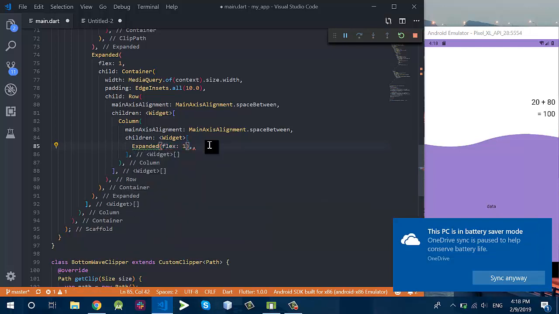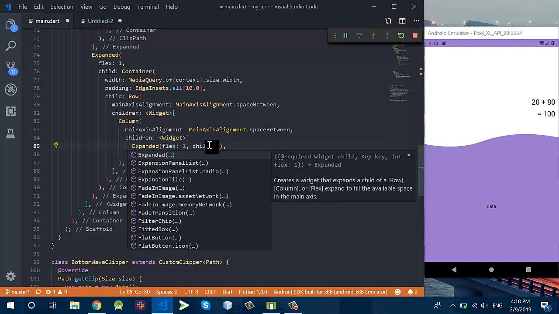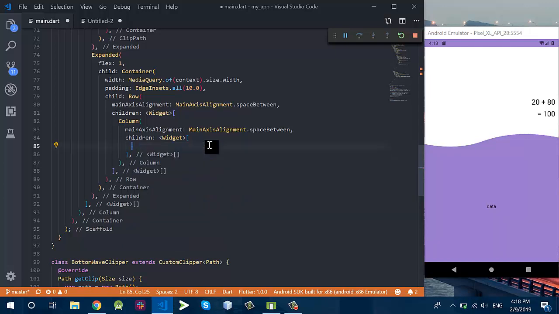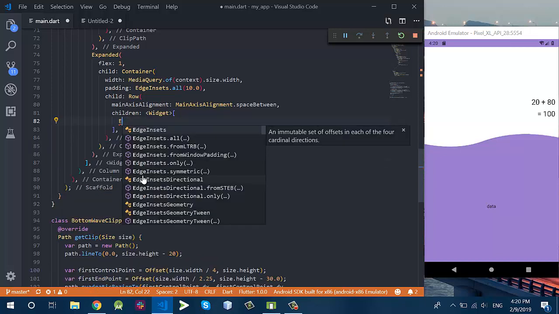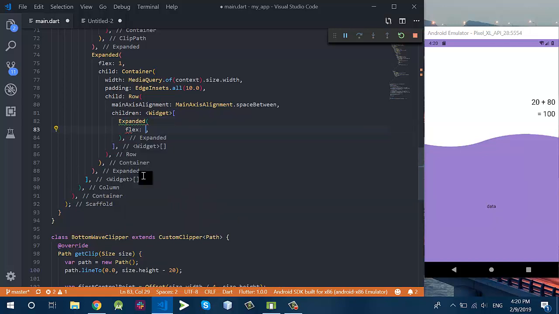Okay, according to the design, we will place, you can follow any way to create the design to place the buttons, but I will use this way.